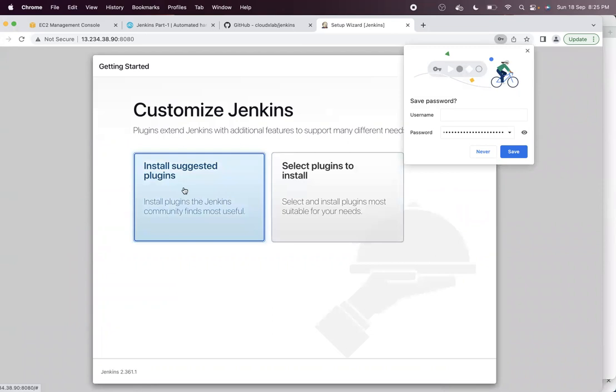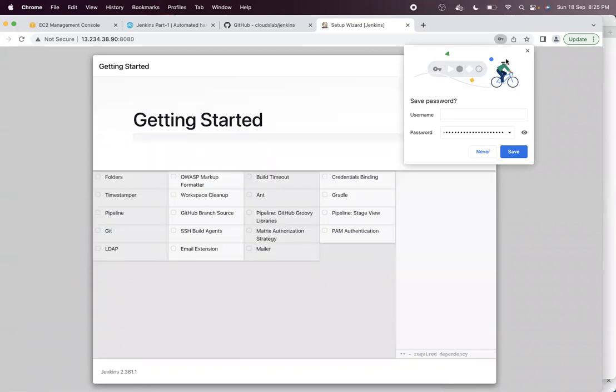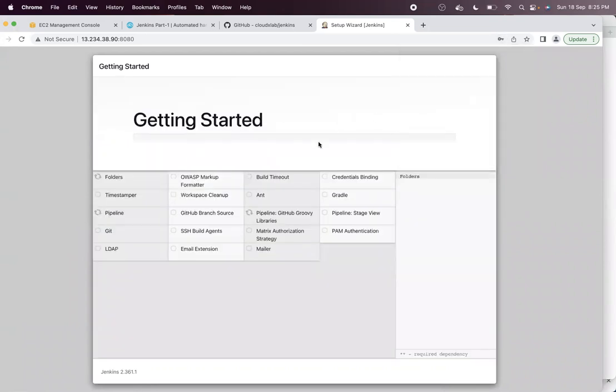It then asks for installing some predefined plugins. It asks to install the recommended plugins. The Git plugin is a recommended plugin.